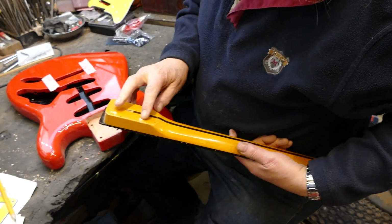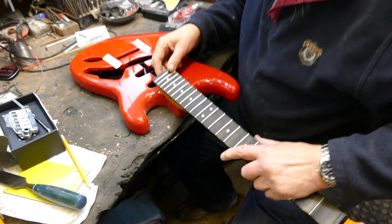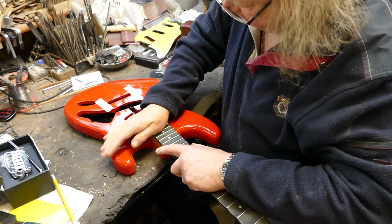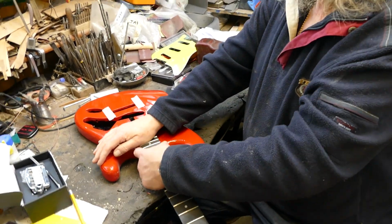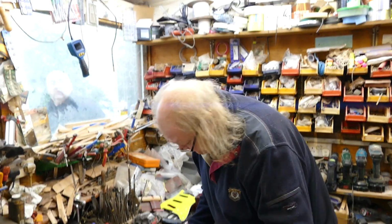I've marked it out where the holes are, and it's going to put the neck all at the wrong place. So now we're going to have to put it on and see where it lines up with the other bits. Got a young chap here. Come in. Yeah, I'll end this. Oh, it's a guitar. Hang on, somebody else as well.